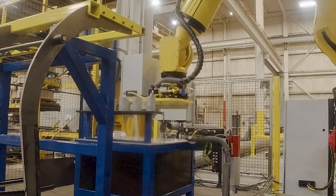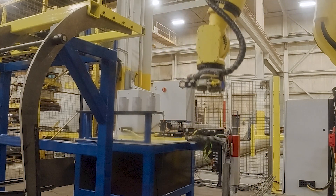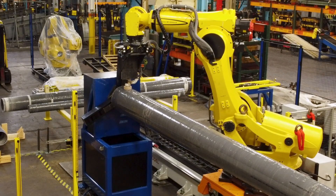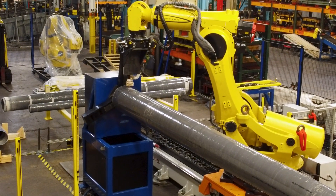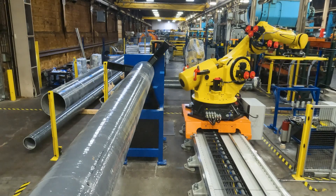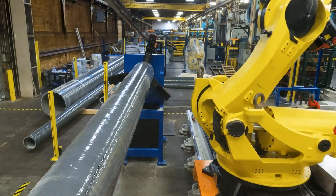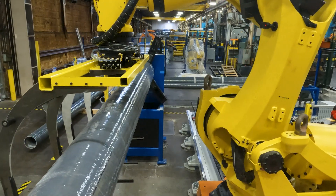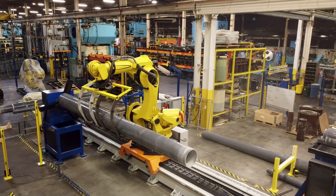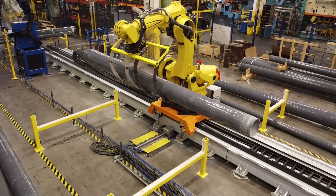You're a solutions-based company — not selling a product, you're selling and creating a solution for a customer. Some of the difficulties were actually processing the different sizes of poles, and one of the biggest was the ability to do custom processing. A lot of these poles are built to a standard print, but occasionally customers request different hole patterns, and their traditional machinery can't adapt to that. With our setup, they can actually load 3D models of the pole with the desired cut sequence and that generates the code on the fly for the robot. They can process custom poles, which they could never do before — what used to be a hand operation is now part of the automation process.